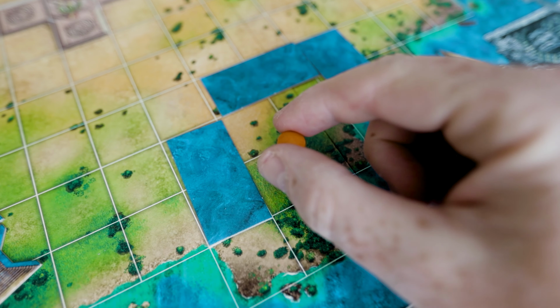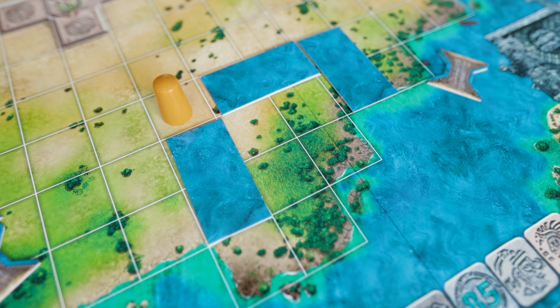You've also got the option to teleport, and this will cost you 5 action points, and you'll pick up your chieftain and you'll place him in any other unoccupied space on the board.